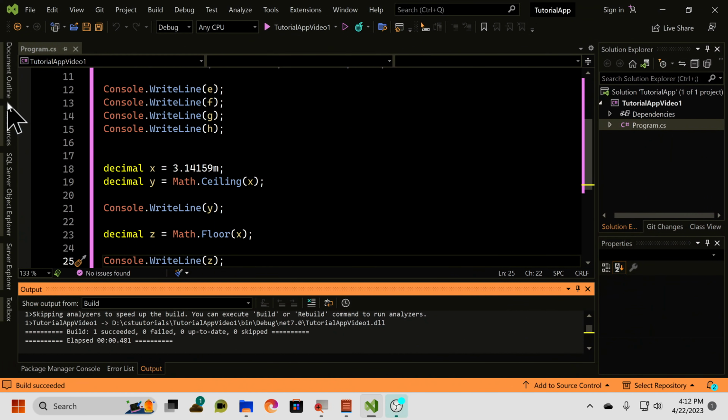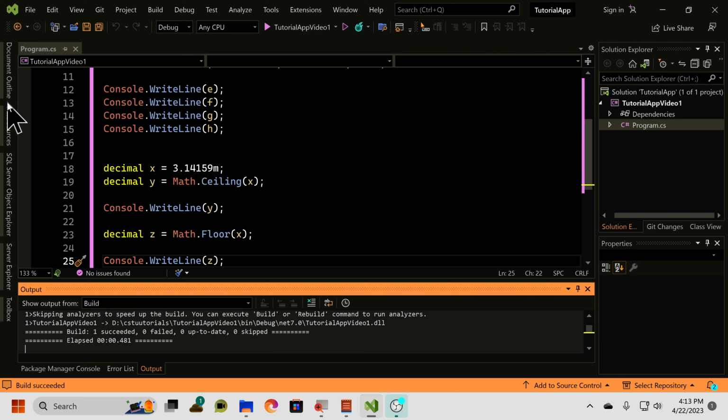Those are some of the more useful methods, I guess, to the average programmer in the Math class. There are also methods for calculating cosine, sine, and tangent. There's all kinds of different methods that you can call from Math.